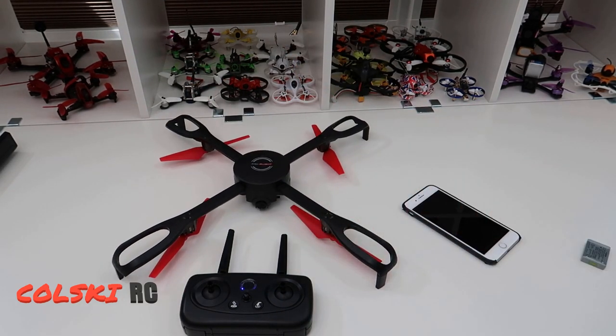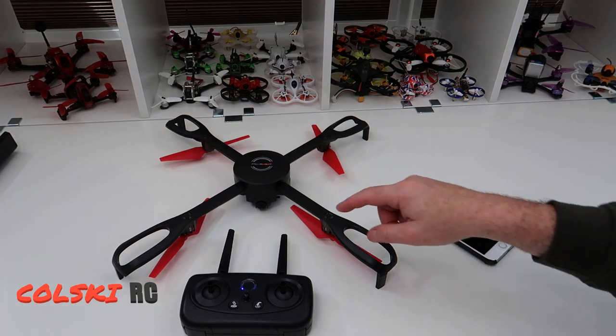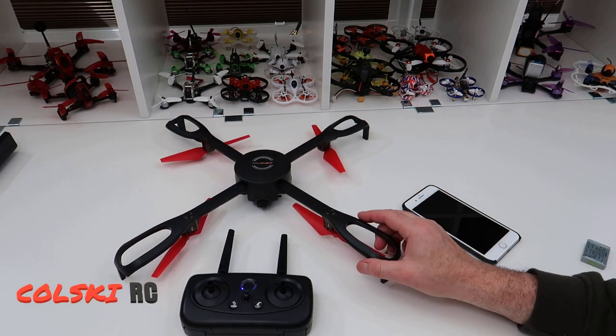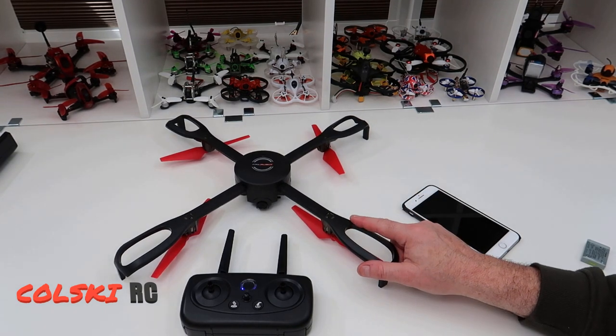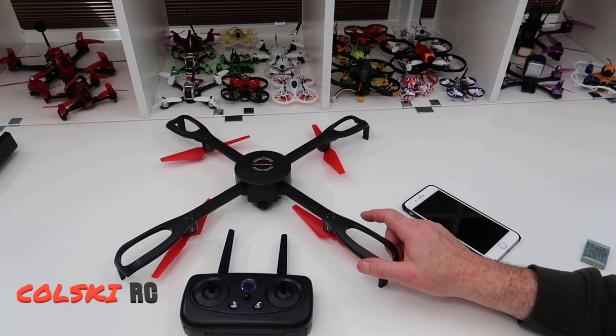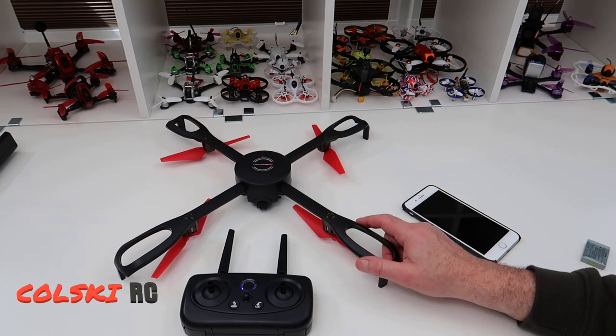I don't think it's worth 100 quid, which is what the idea 9 seems to be. And this was £100 when it's not on offer, but it always seems to be on offer. I've seen this for as low as £49.99, and I've seen it quite commonly for £59.99 and £54.99.